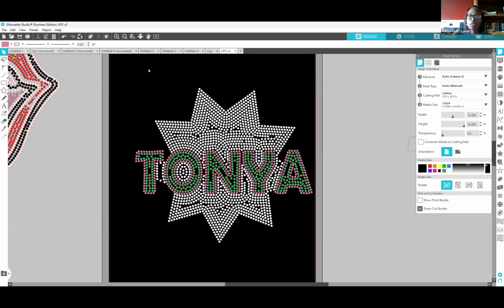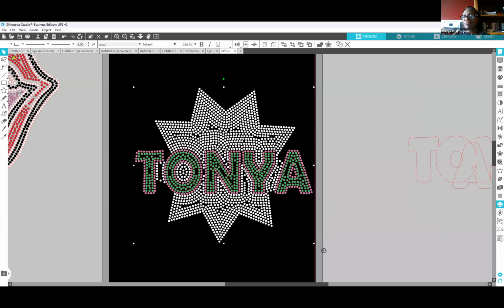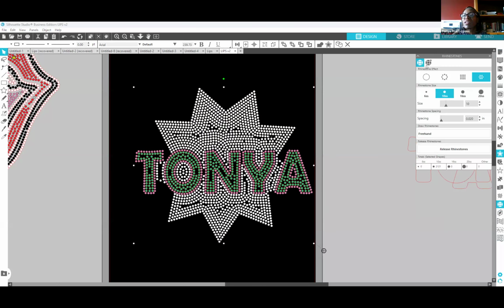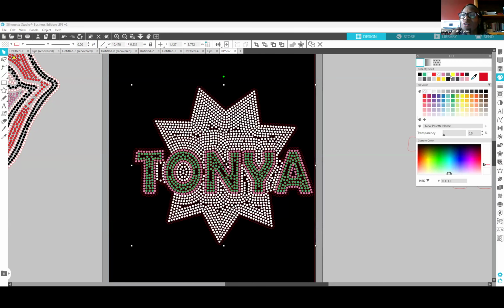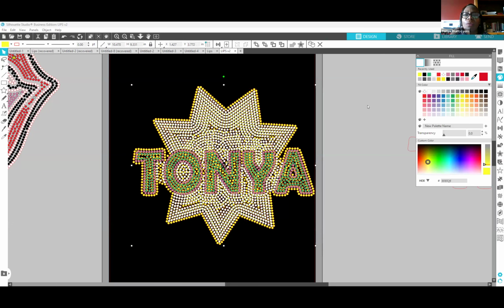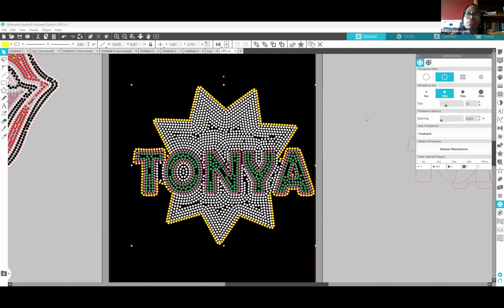If we wanted to do something a little bit more funky, we could come in here and make another outline around this. But in doing so, remember what's going to happen. If I select all of this and create another offset, my 0.130, that's right. I turn those stones so I can see them. Turn them yellow. Oh no, I don't want to do that. I had the radial fill turned on.